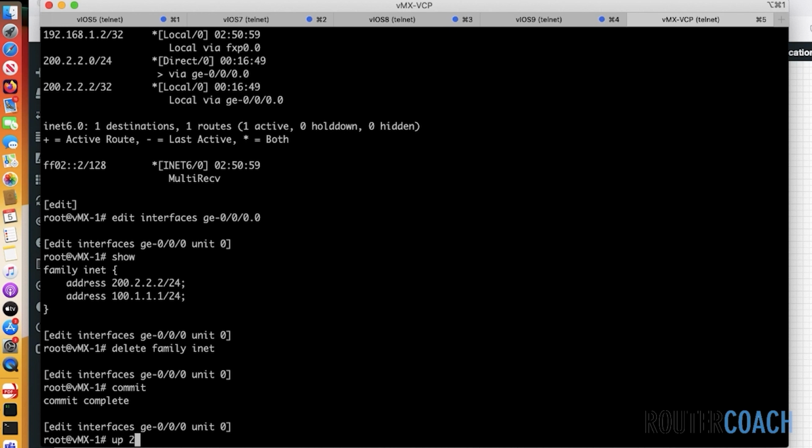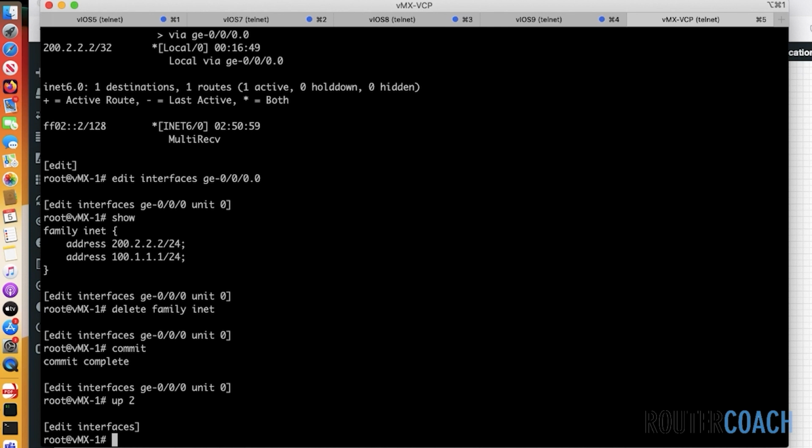So if I say up to, yes, that's what I want. I can now say set ge-0/0/0.0 family inet. When we're using inet, that means we're using IP version 4 addresses, just to reiterate that point. Family inet address of 200.1.1.2.